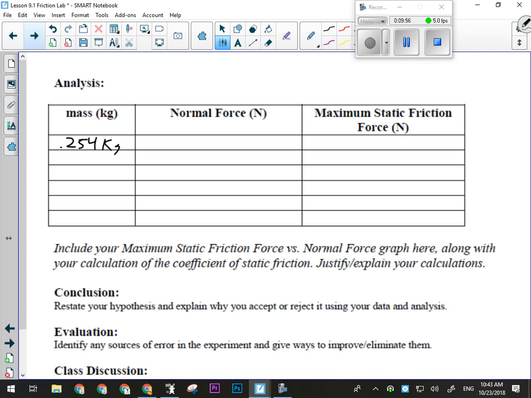For your second trial, we've got 6 trials in here, but there are 6 masses. So your second trial is going to be both the 10-gram mass and the 20-gram mass put in there. If you just put in the 10-gram mass, it doesn't make enough of a difference in the normal force to affect the force of friction. So your second trial will be the sled and 30 grams, and so on. Just keep adding masses till the sled is full, and that will fill up all of your slots.